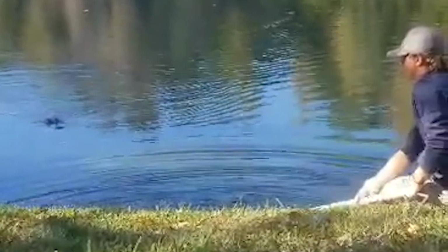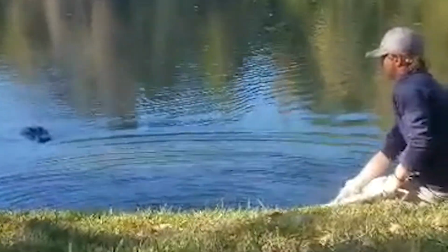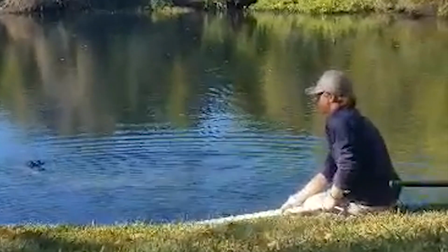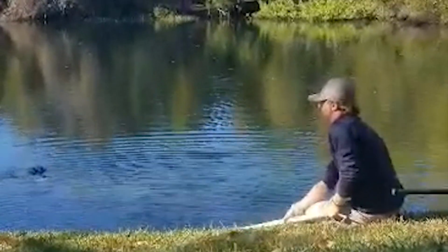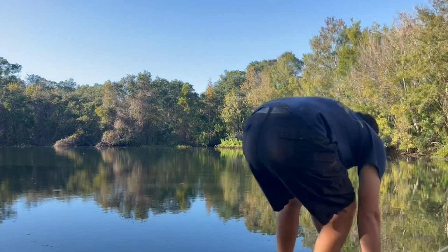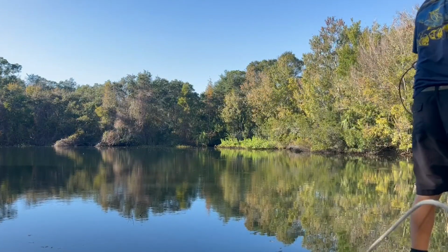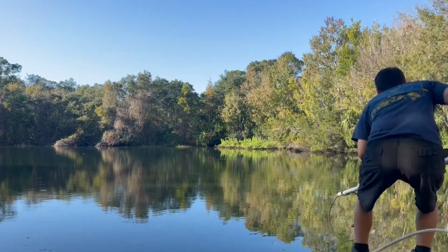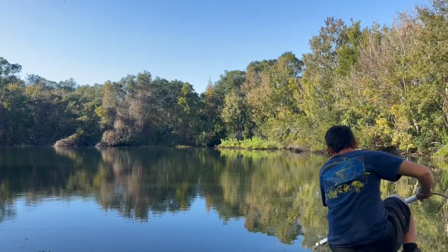Now, I kind of want to clue you in on what wasn't captured on camera. He was sitting in the vicinity of those overhanging branches across the lake, and I had bought this brand new pole, casted it towards him, and nailed it. Perfect hookup. Into a tree, that is. Snagged it in good on an overhanging limb, trying to pull it free, and bang! Snapping my brand new pole in half.